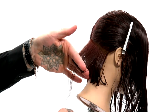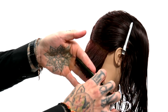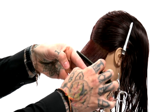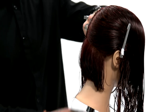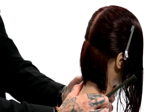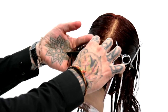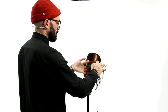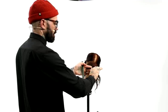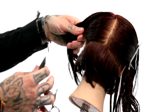Being mindful of my elevation. You notice too that as I cut the sections of hair, I'm not dropping it and then re-picking it back up. I'll cut my section here, hold my elevation, add the hair to it so that I can maintain consistency through the shape. So I'm going to work through this. Got one section here until we get to the horizontal. And you notice too that I will move the head around a little bit just to make sure that I can work in front of my section, maintaining that elevation. Coming through. I've got one more section and then I'll be horizontal on this side.